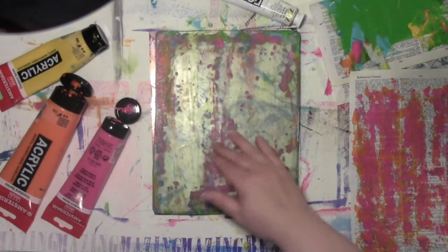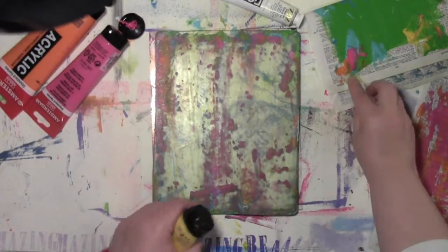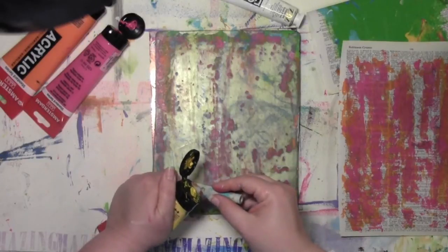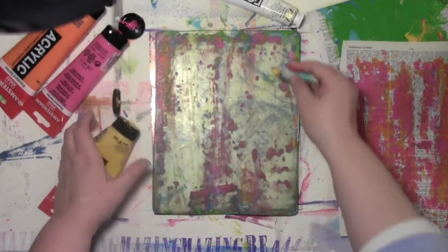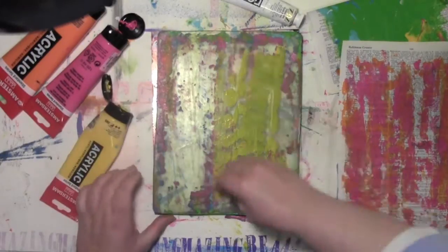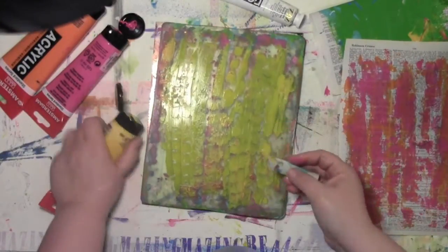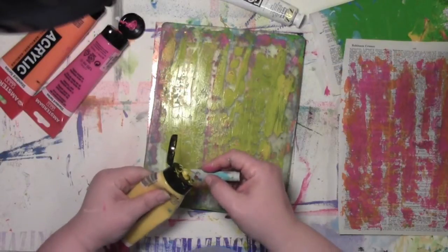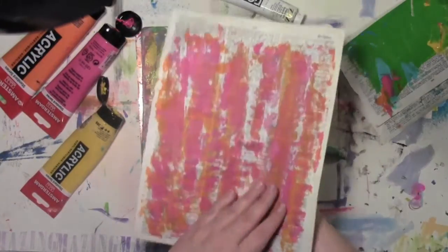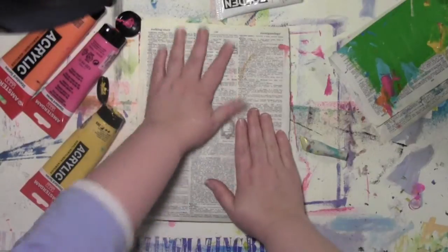That one's growing nicely. And let's see, the next color I want to add to this is yellow. So I'm going to toss some yellow on there. Yellow is a more translucent color. So it's going to let the other colors show even if it is on the top. So I'm actually going to put a lot more of the yellow than I did of the other colors, simply because it's more translucent. And if it's going to let other things show, then I'm all good with using a bunch of it. So as you can see, I'm really using a lot more of it compared to the other colors. Okay. So that's what I had before. And then on goes that one.